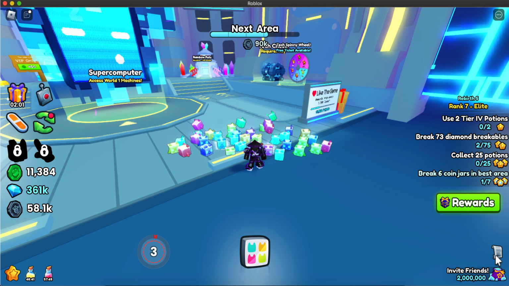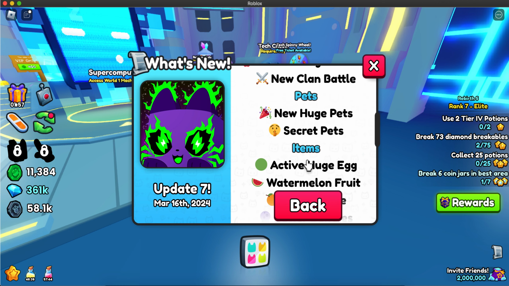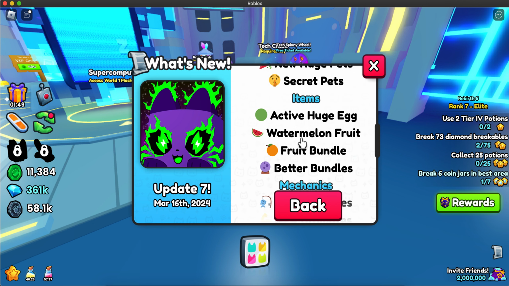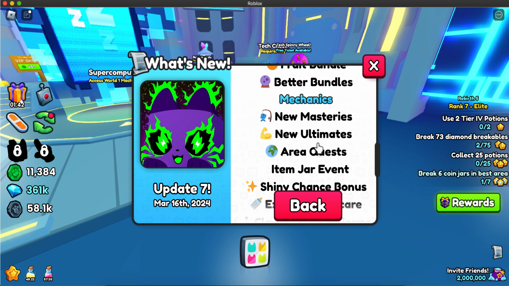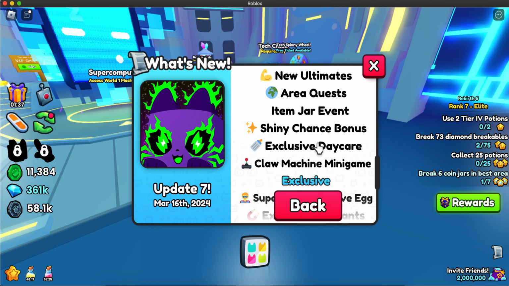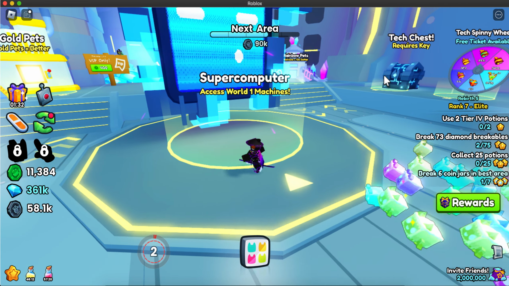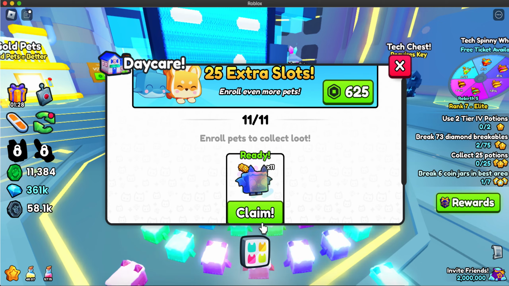Let's check the patch notes. I mean, let's check the change log. Okay, blah, blah, blah. New huge pets, okay, secret pets. Active huge pet, active huge egg, watermelon fruit. Oh, there's a new watermelon, okay. And that's it, okay, yep. Alright, what do we... oh wait, I think I do have some stuff in there.